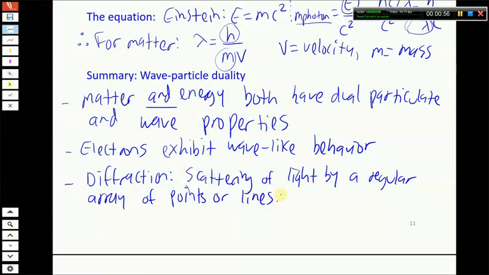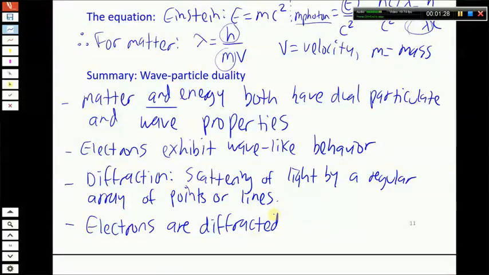You likely, if you took high school physics, did diffraction experiments where you held up a little diffraction grating and you saw the light kind of scattered out in all directions. It also turns out, which wasn't obvious until they showed it, that electrons can also be diffracted. They can't be diffracted as easily as visible light for various reasons, but if you put electrons through a crystal, which we'll learn later is just a collection of atoms with very regular spacings between them, so they behave a lot like a diffraction grating with regular planes and spacings, the electrons will be diffracted by the crystals.